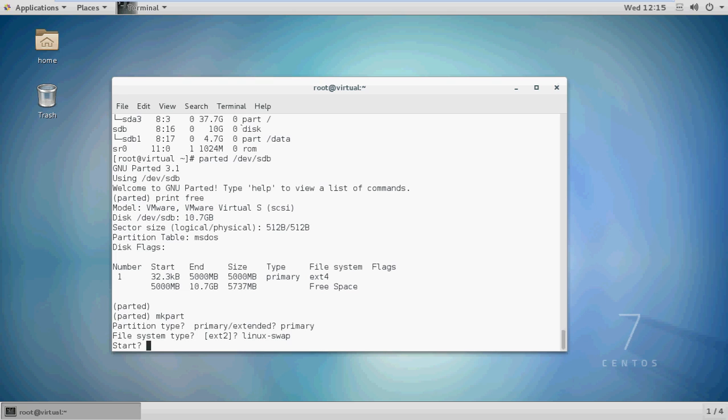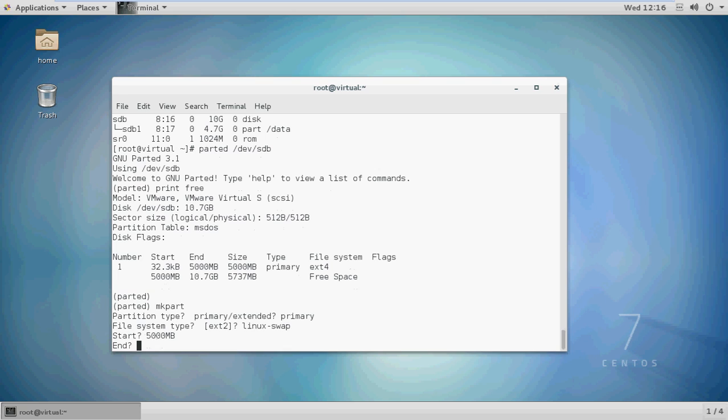Start point: you can see my free space is from 5000 MB to 10.7 GB, so my start point would be 5000 MB, and I want to increase my swap by 1 GB, so I'll give 6000 MB, or let's say 6050 MB.